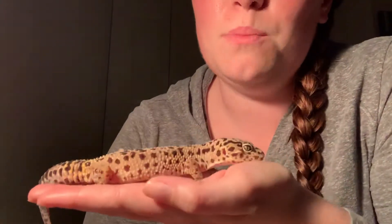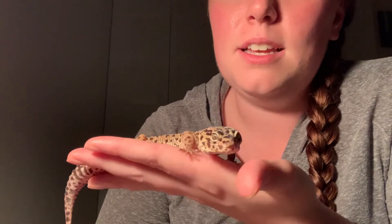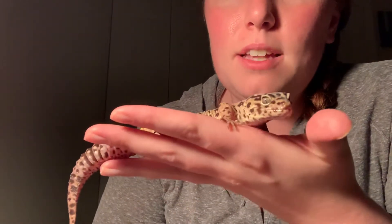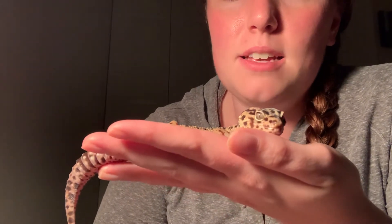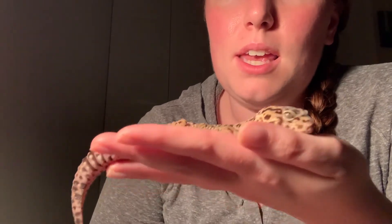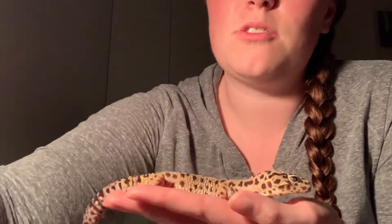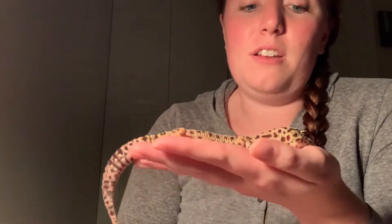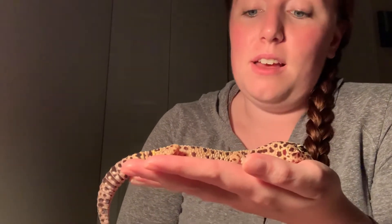First of all, obviously he's a leopard gecko and he's a boy. He can see color at night. He likes to eat crickets - that's his favorite food - and his favorite time of day is nighttime to come out and kind of check out the world. He can grow to be about nine or ten inches long, and you can't really see here but he's actually pretty big. He's very gentle and he likes warm places.